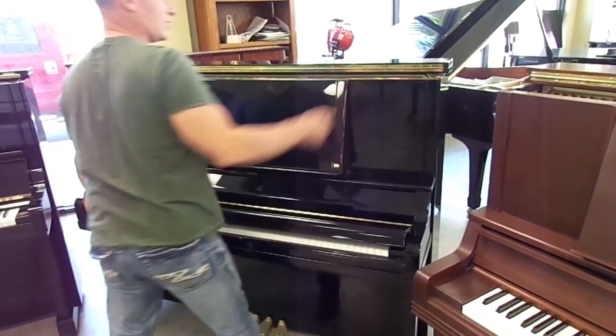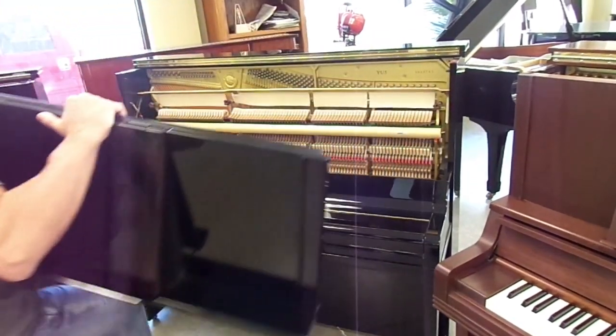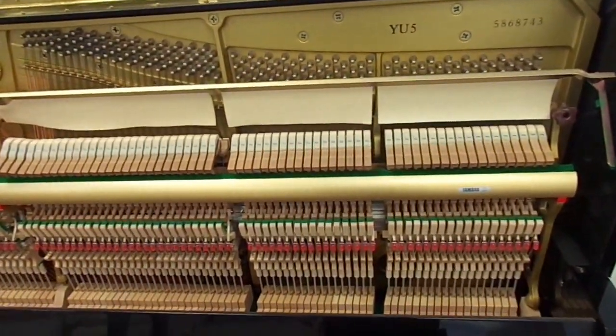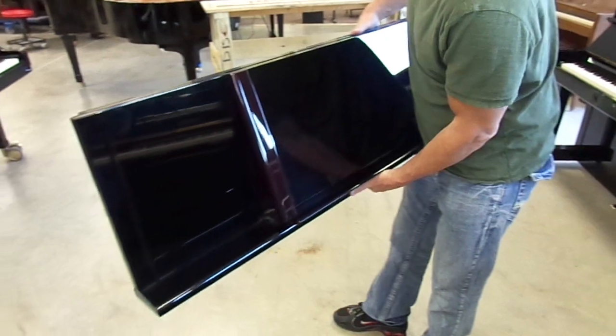Just a real quick, what I'm going to do is take the front off the piano so that you can see the condition and see that everything is like new inside. Oh, also, if you focus the camera, you'll see how this part here is built with the sound holes. This is a fabric here that allows the sound outside the front of the piano. I've got to put this down, it's pretty heavy.